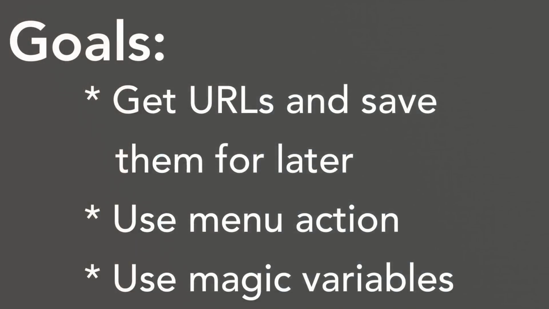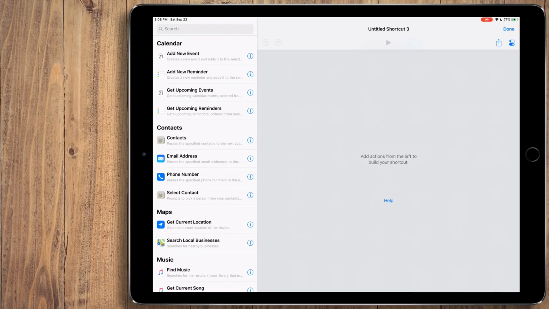All right, so the last shortcut we're going to do is for saving URLs for later, basically. We're going to take URLs, get the article from the web page if there's an article, get the title, and then have it save into a task manager reminder. You can use a read it later service if you want, but I'm going to use Things for this one, so it can really show us a few things. We're going to take a look at everything we just learned in the past two shortcuts, and see how else you can implement them.